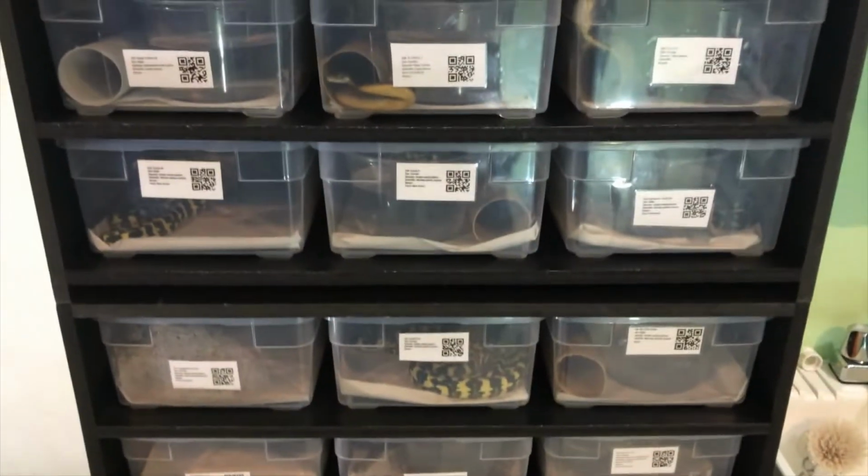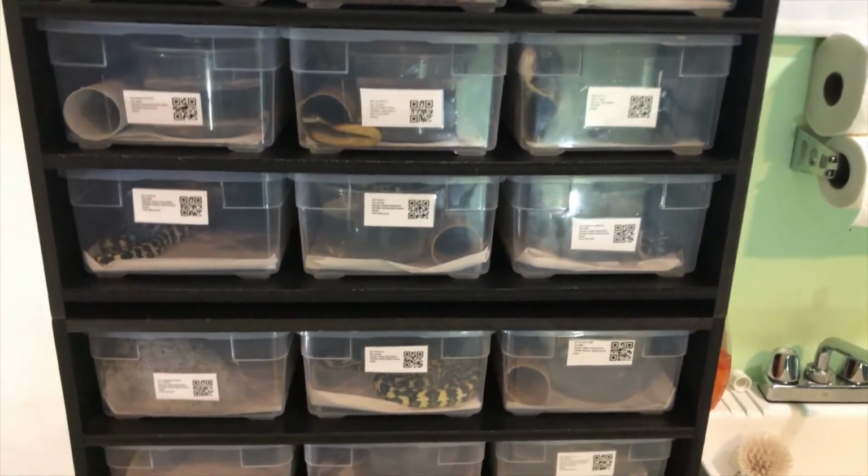In this video, we're going to be talking about how I set up baby carpet pythons. What's my approach and what has led me to have the most success with my baby carpets. So stay tuned and you'll see all. This is one of my baby racks here, or grow out.